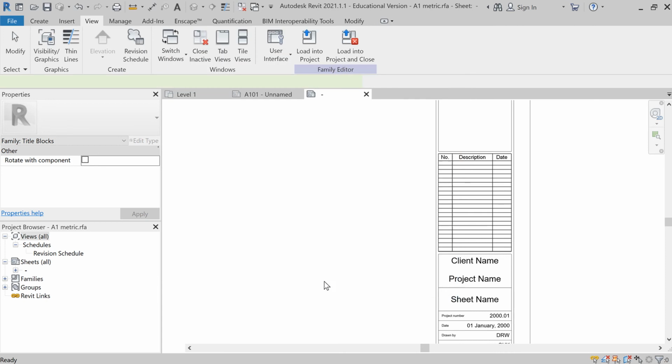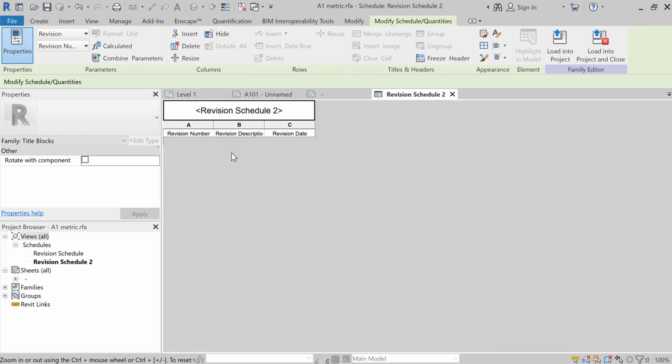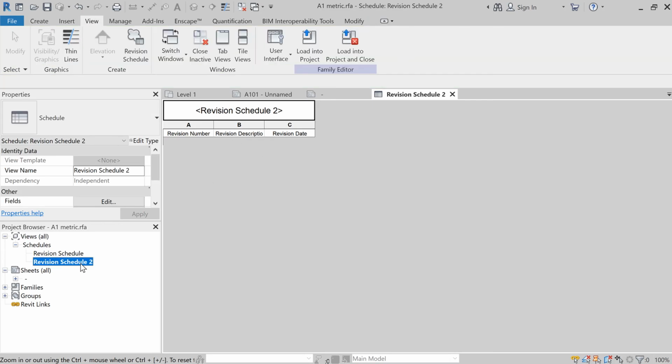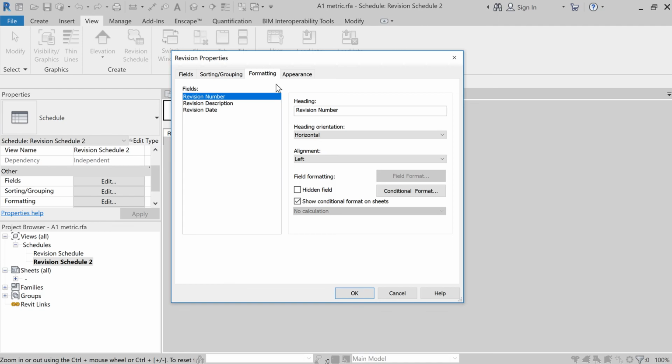And if you click OK, you actually get this revision schedule. Now, it of course has these fields repeating that particular word, revision. So what you can do is you can go here and edit the formatting, and here for the heading, remove, let's say, revision, or remove the whole thing and just type, let's say, number, if you do not have enough space for the entire field name.